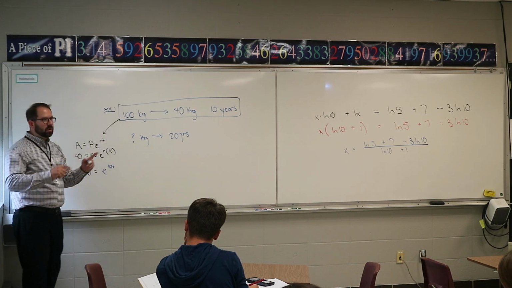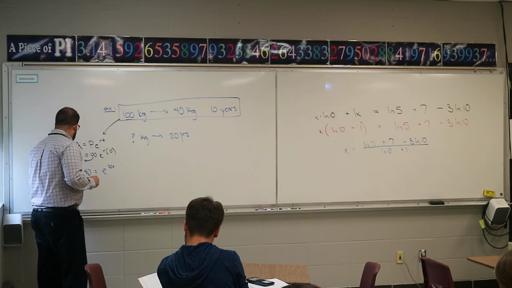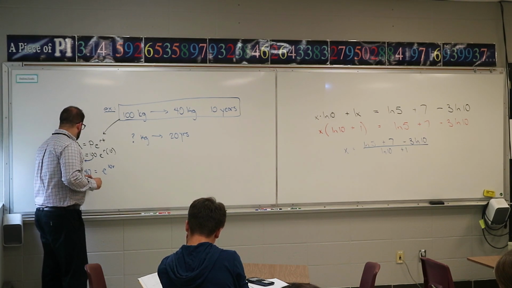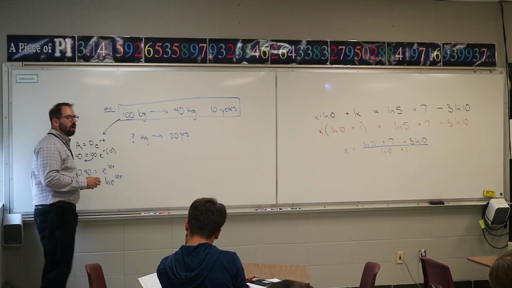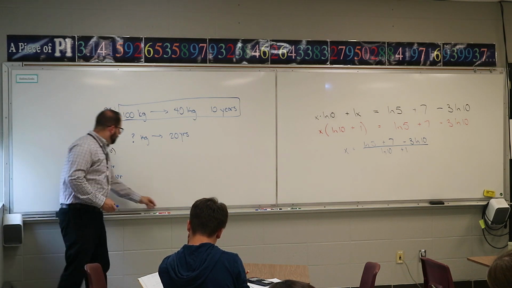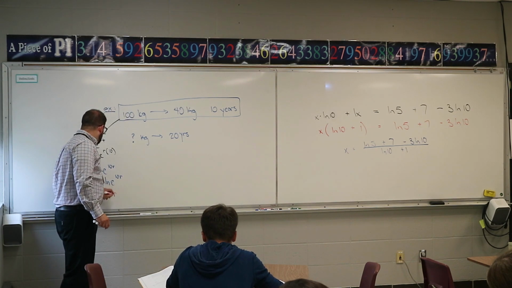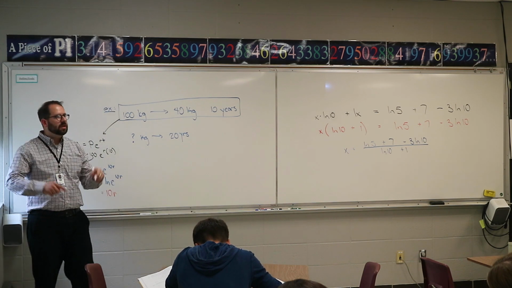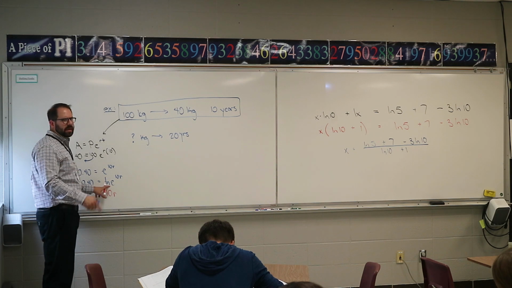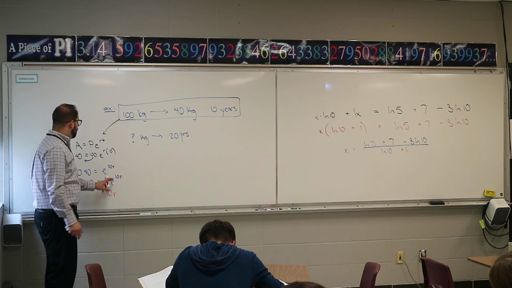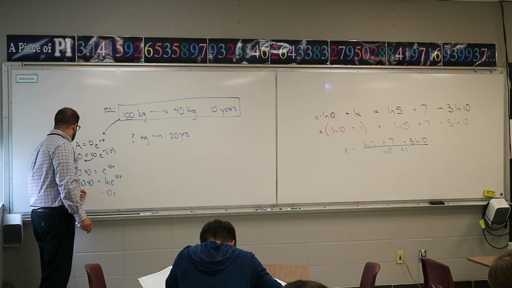I'm going to take the natural log of both sides, so that I can get the e to drop out. The natural log of e, and this 10r will drop out front of the natural log. Well, the natural log of e will literally go away, because natural log of e turns out to be a 1. A natural log is a log of base e, so the log base e of e has to be a 1. The 10r drops out front, so it's 10r times 1, and the natural log of 0.4.